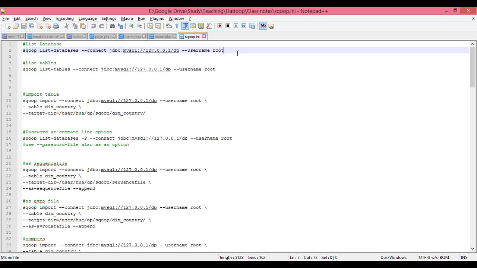As you can see, the first command on my screen is sqoop list-databases --connect. The connect is a parameter which I am passing to this command, which is connecting to this URL of MySQL, and the username is root and the password is null in this case. But you can always set the password and send it over here by giving --password. Let me show you the MySQL instance running on the VM, and then we'll use the Sqoop command to look into that MySQL instance. So I'm opening the Hortonworks VM and opening an SSH connection to it.